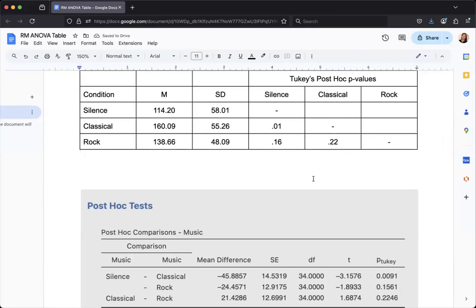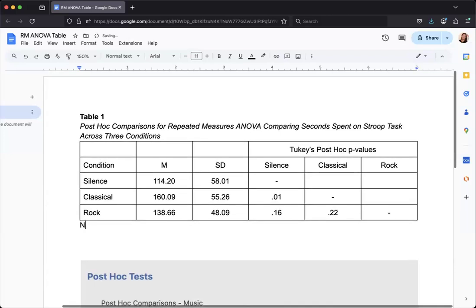Now you can do different things here. You could add a note. I like to add notes here, and I could say, note: The overall model was significant.